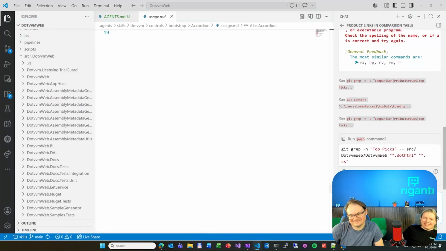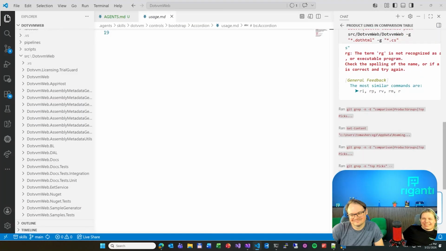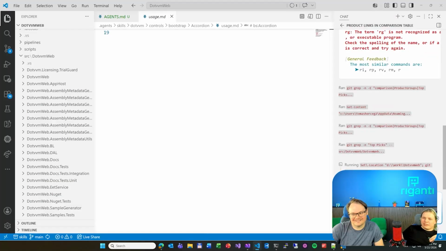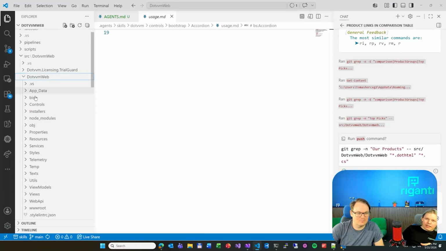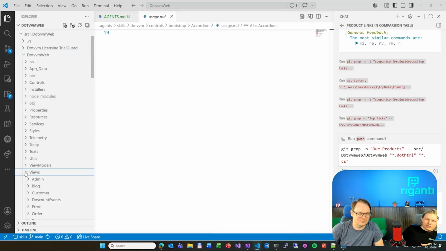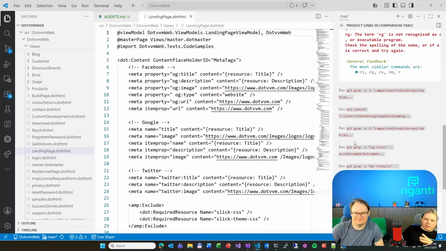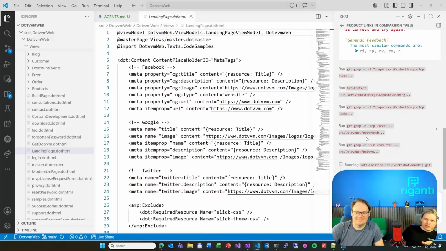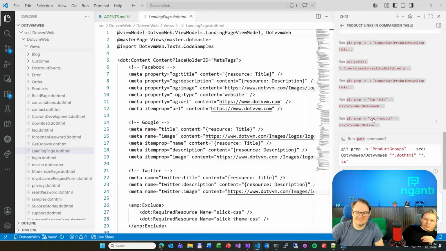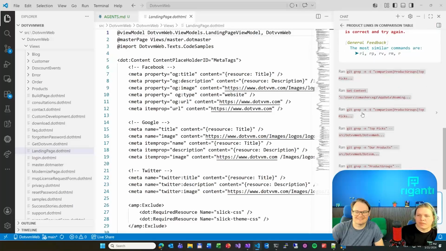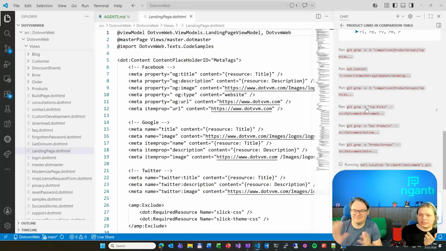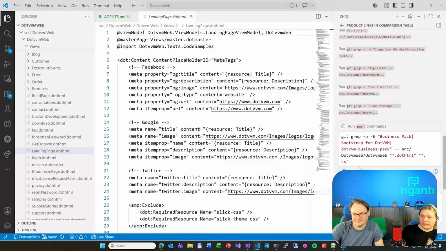It's trying to see everything that's happening. Maybe because I can guide it a little bit. I should have opened the file where I expect this to be. I'm not sure if maybe the problem isn't that you're running that shell. But it's nice that it tries, it looks for topics, it looks for our products. Yeah. It will figure it out. And I think it will use Git grep just because you don't have rib grep installed.